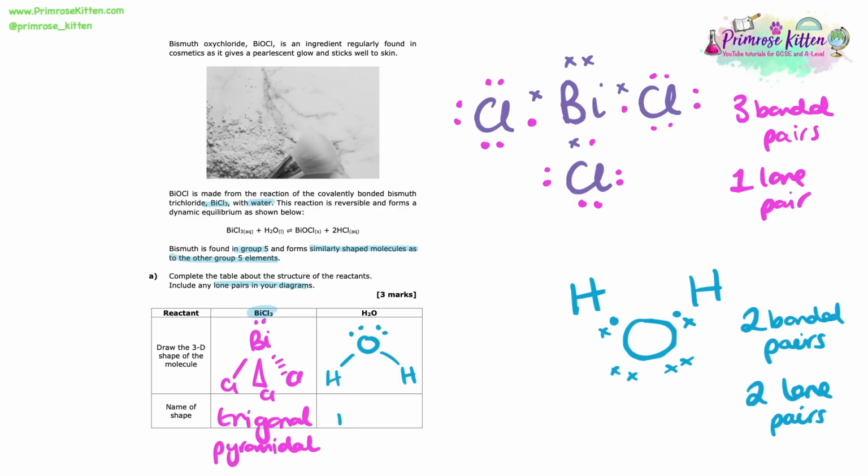So I just have 2 sticks just going out parallel to the page and 2 lone pairs on that oxygen as well. And I can describe this as a non-linear shape, a bent shape, or an angular shape. But it's really just a 2-dimensional molecule here because it doesn't have that 3rd stick to make it 3D. So there we have the 3D shape of the molecules bismuth chloride and water and the names of their shapes.